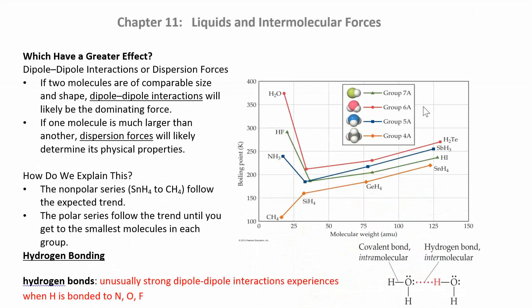What's going to have a greater effect — dipole-dipole interactions or dispersion forces? If you have two molecules about the same size, it comes down to polarity: dipole-dipole interactions are stronger, so that molecule should have a higher boiling point. But if one molecule gets a lot bigger, dispersion forces — London forces — start to take over. Remember, everybody has London forces; for non-polar molecules, that's the only force. Polar molecules have London forces plus dipole-dipole interactions.